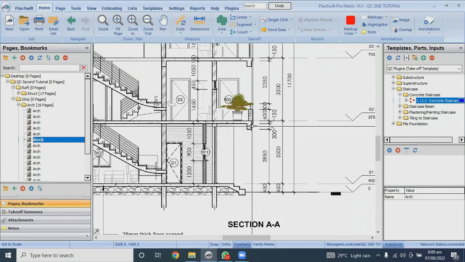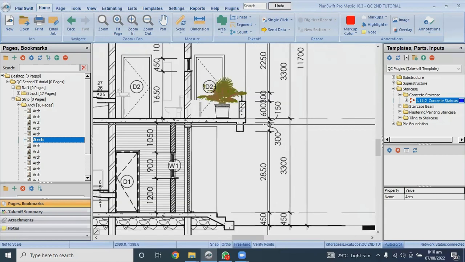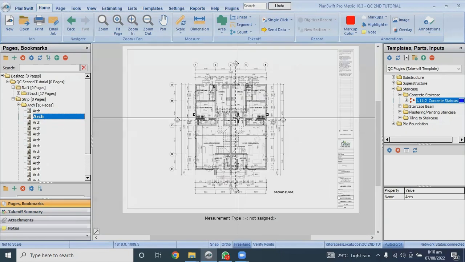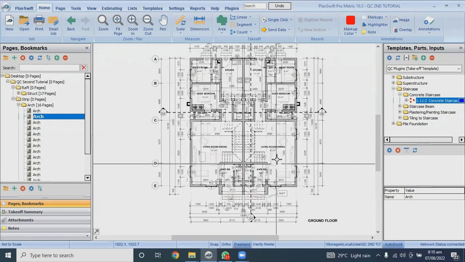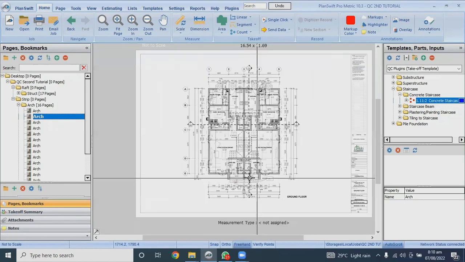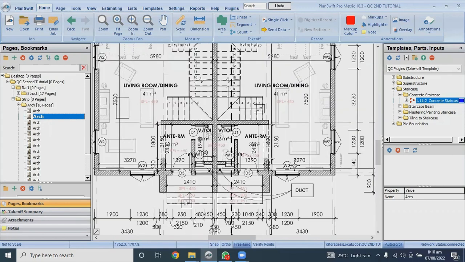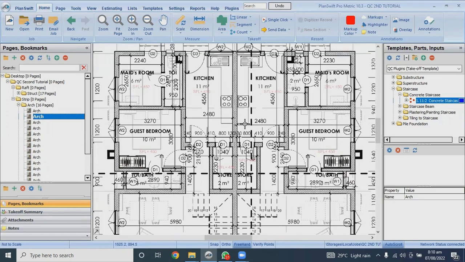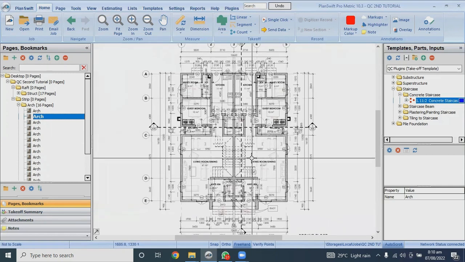So from here to here, it's 2.85 plus 300. 2850 plus 300 is 3 meters actually. So 3 meters, the height of our building. So you are going to consider this. If you look at this plan practically, we have two types of block wall. We have 225 and 150. We have 150 external block wall, we have 225 external block wall, we have 225 internal block wall, we have 150 internal block wall.